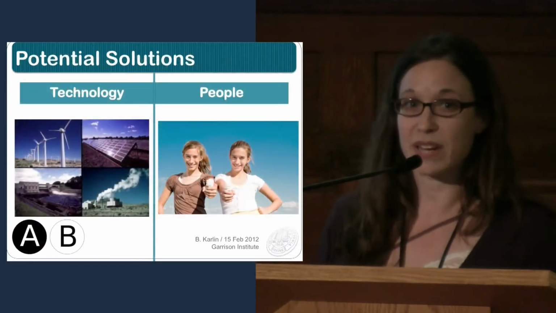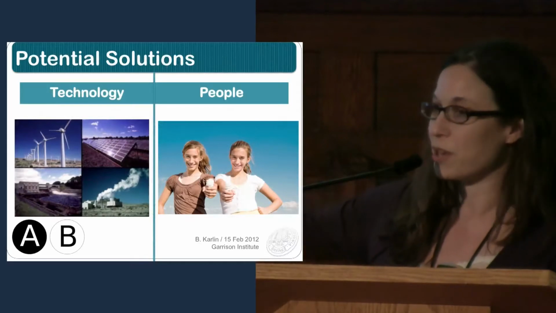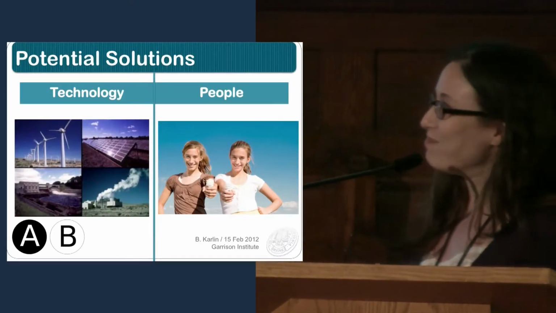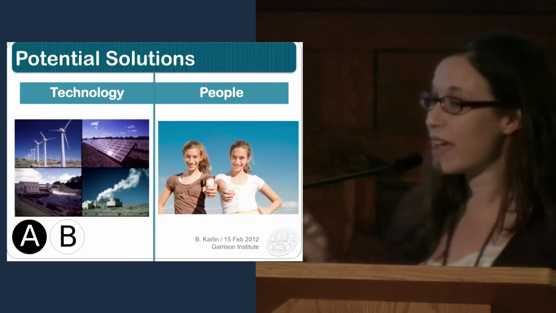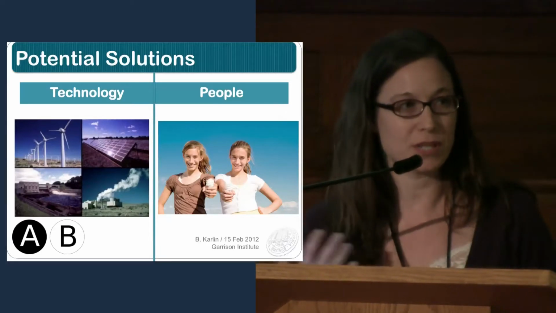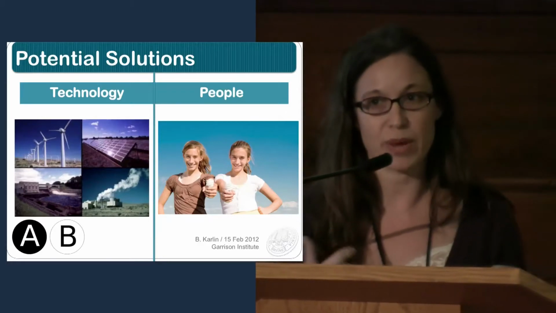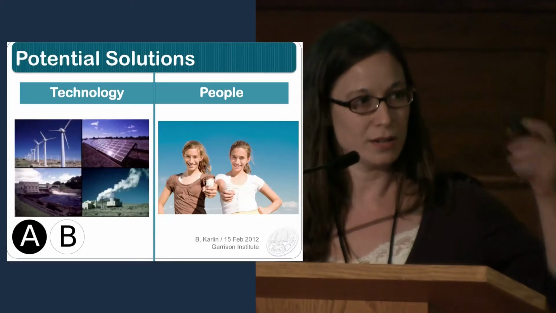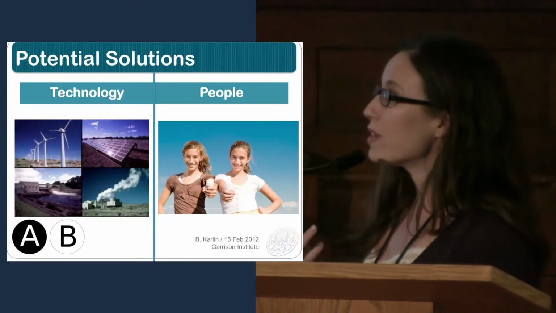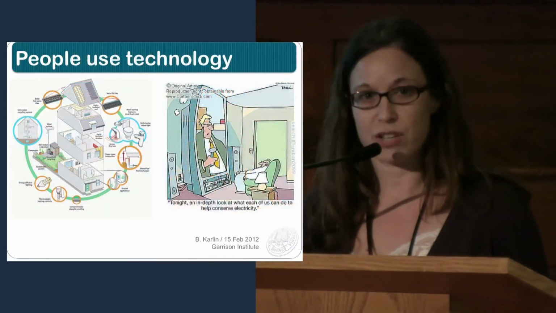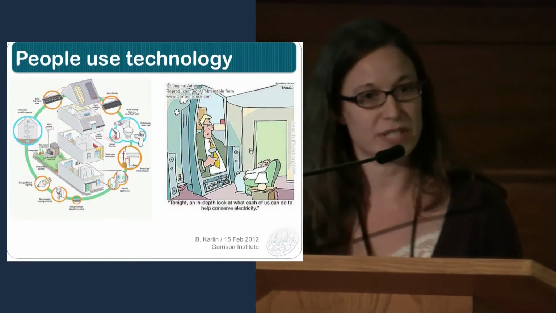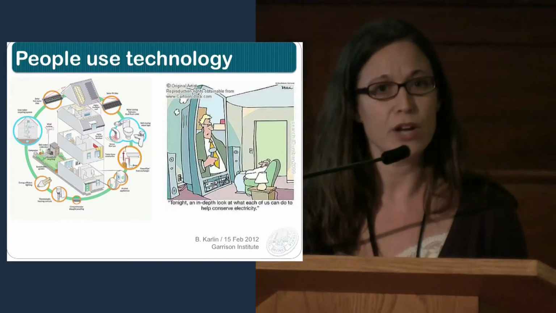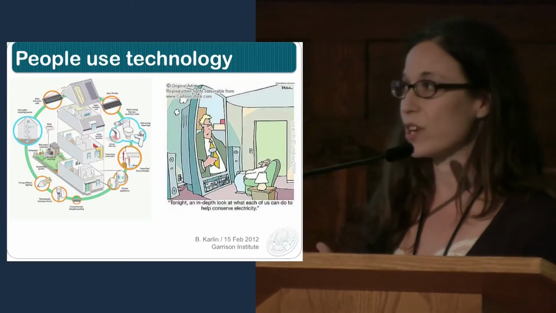So one that's come up today, and you can see I have my little dichotomy marker, so you can count the dichotomies in here. I had fun finding them all. So one that we've talked about today is technological solutions versus behavioral solutions. Clearly, this is a behavioral conference, and we talk about the importance of behavior, not just efficiency or technology, but people use technology. There are solutions that integrate behavior and technology. One of the areas that I study is technology-enabled energy feedback. So we're not studying one or the other, but the integration of the two.